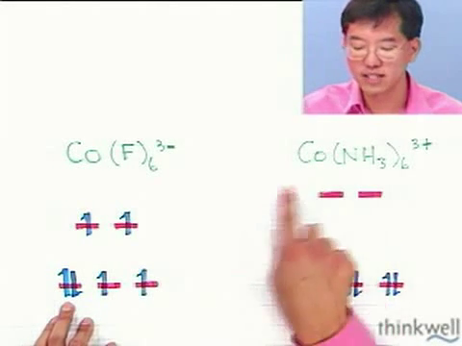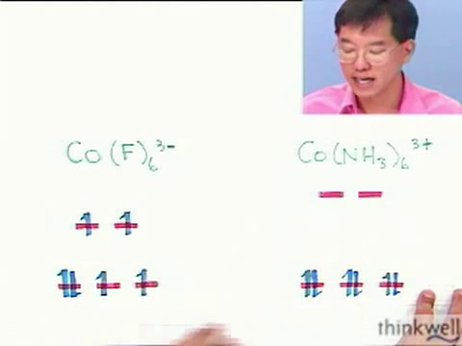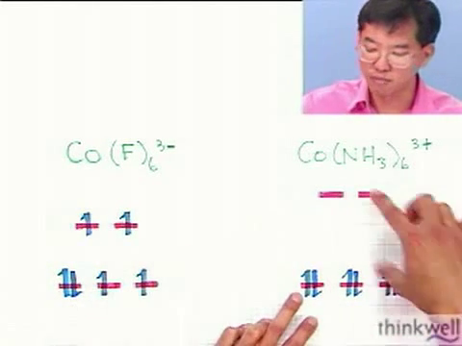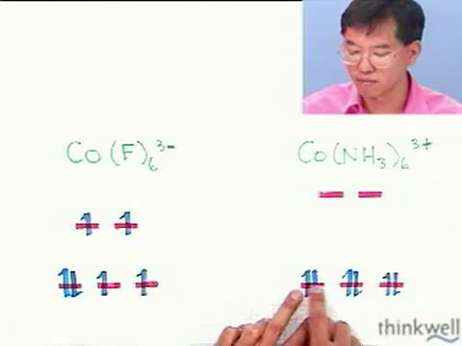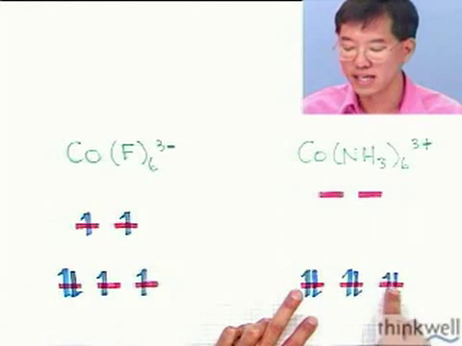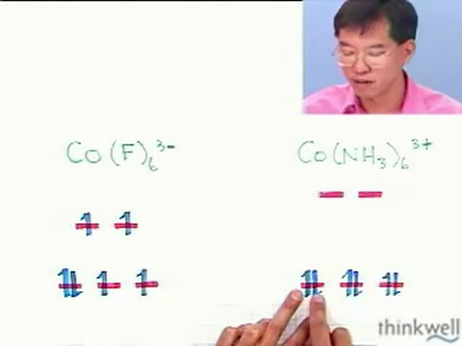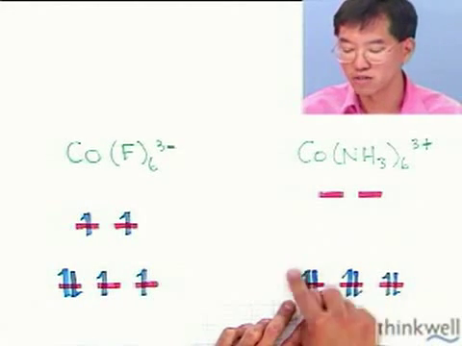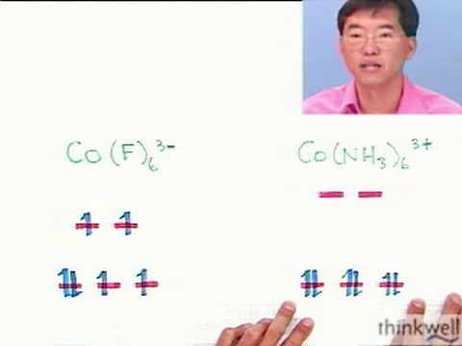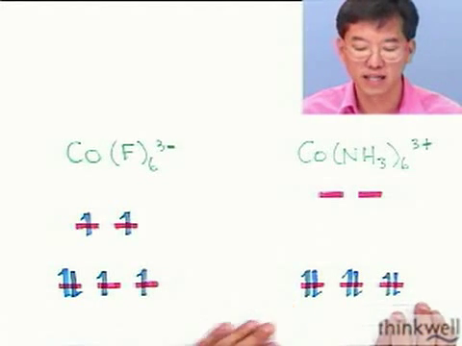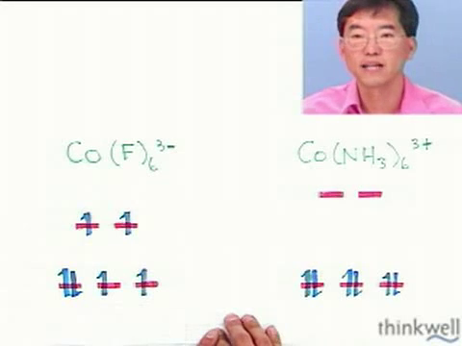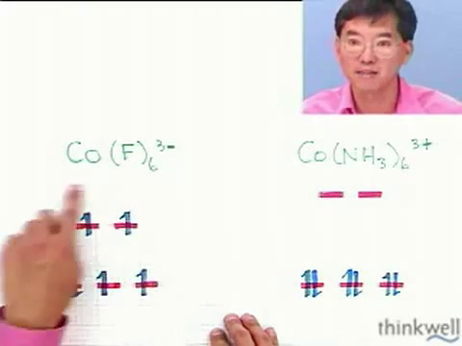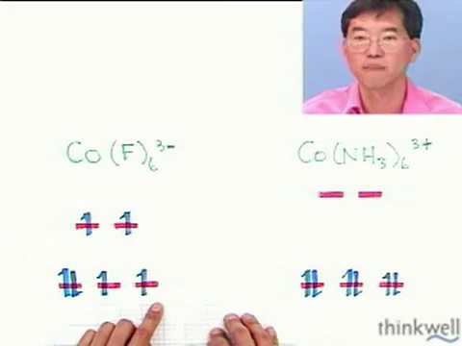And in contrast, the cobalt hexamine is low spin. It has no unpaired electrons because the gap is larger here, so you start putting electrons in these 3 orbitals, and then since these are too high in energy, you have to go back and put electrons in the first 3 orbitals that you started with. As a result, cobalt hexamine has only paired electrons, and we say that it would be diamagnetic, whereas hexafluorocobaltate 3- is going to be high spin and paramagnetic, meaning that it will be attracted to a magnetic field.